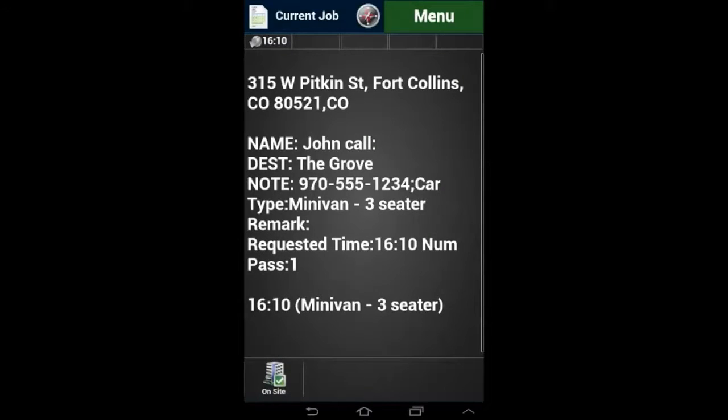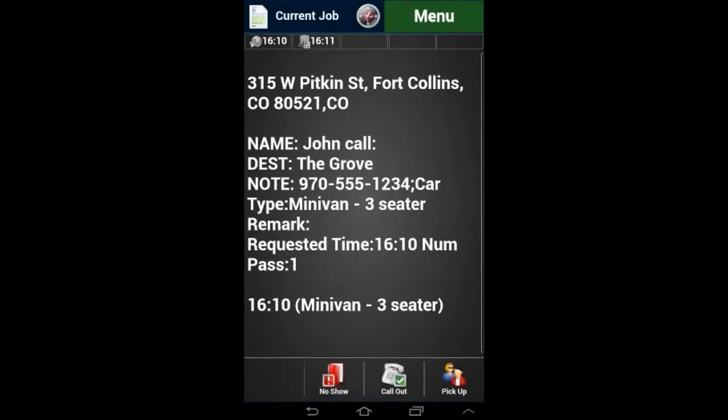Next, I'm going to show you how to cancel a ride. Once you're at this point in the process, this is when you should be calling the patron initially to ensure that they still need a ride. So let's say that you call them and either they don't pick up or they let you know that they no longer need a ride, so that's when you would need to cancel. So you're going to go ahead and hit On Site. And during the next screen, you should see a button down at the bottom that says No Show. No Show is the button that you can press and that will cancel the ride for you.